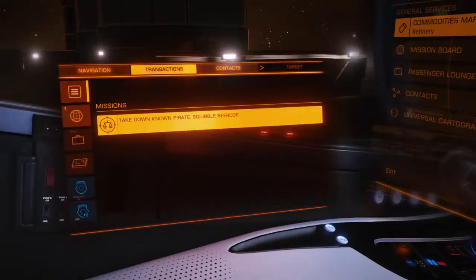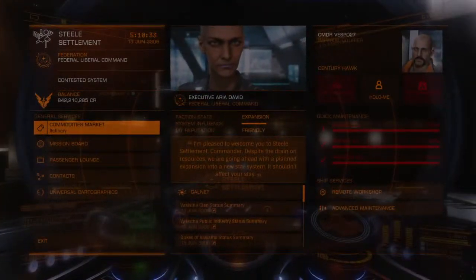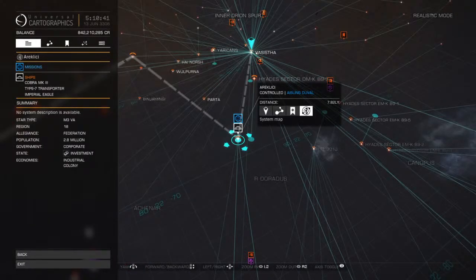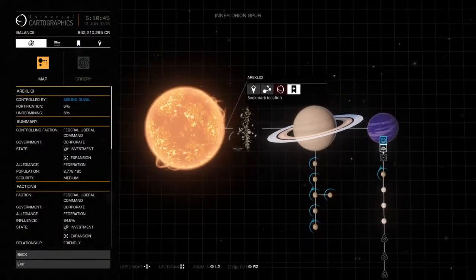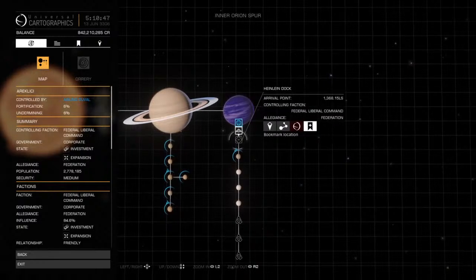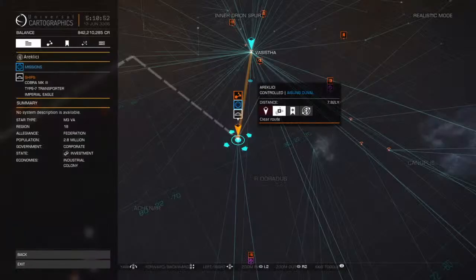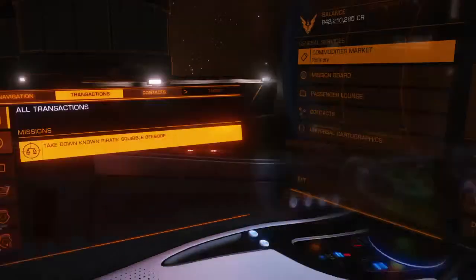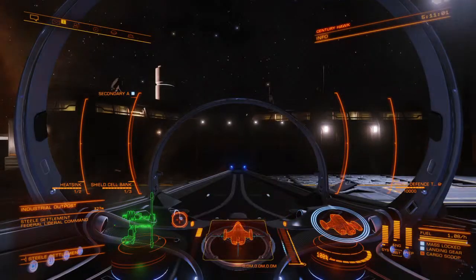Alright, so let's go back into my navigation pane and go turn in this assassination mission. Poor Squibble Bebop, he never had a chance.